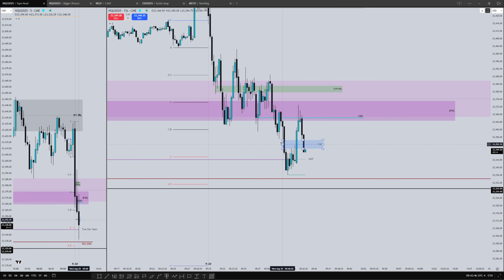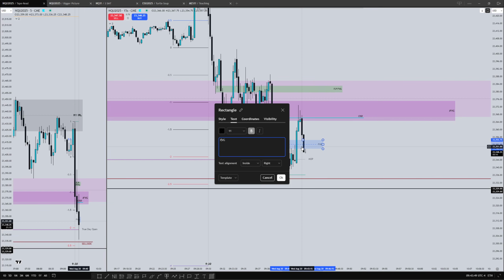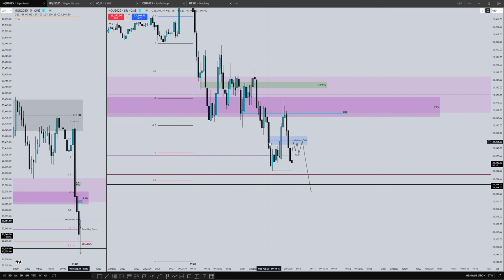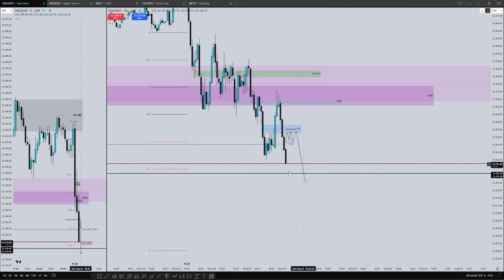And see, it closes past. Now I should start to use this as a reclaimed BISI, meaning it should not trade back too far above this. It can come back up and tap into it multiple times, but it should continue to use this as a selling point. So it's trading through the BPR there, another indication of bearish price action. Should start to sink into the ERLs. There you go.